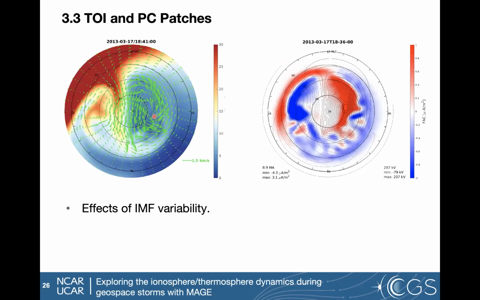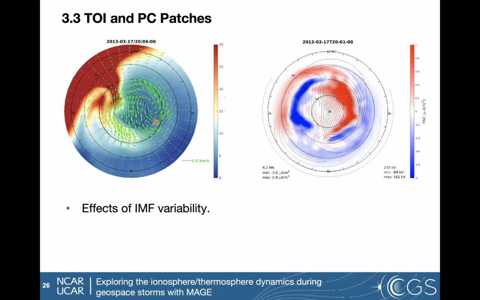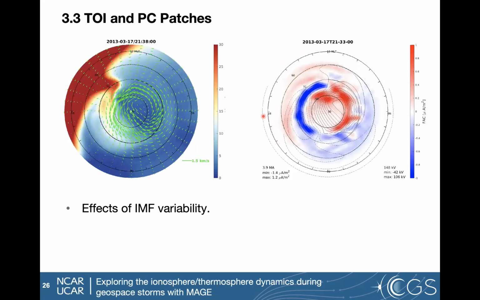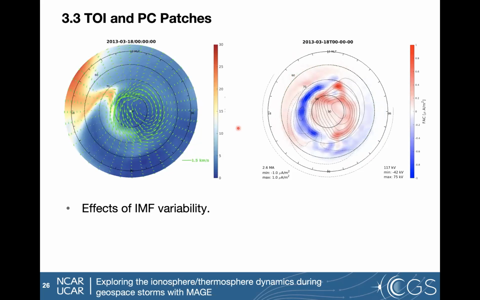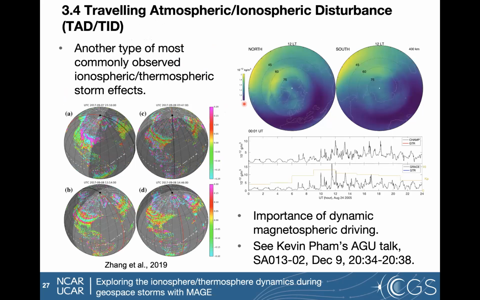You can also see similar, well, not similar, but related structures in the field line currents. There is definitely a lot more to be discovered from the processes that have been reproduced with our model. Here I'm just showing the animation as a first step. So now that we have taken enough look at the mesoscale structures in the thermosphere, next, if we take a far away view and look at the IT on a global perspective, then the traveling ionospheric and atmospheric disturbances, TIDs and TADs, are probably interesting topics.